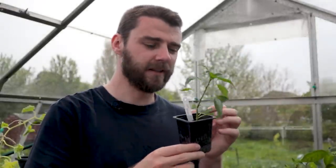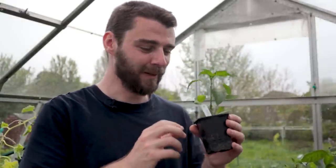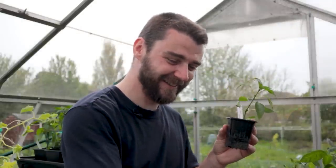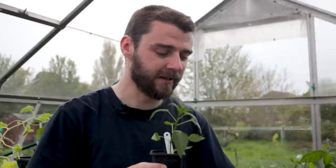One plant I'm really happy with is these hot goshu — a Korean pepper very kindly sent to me by Audrey from Real Food Comes Dirty. She's got a great YouTube channel and her website is amazing; she has a catalogue of everything she's sown throughout the year. She's based in the US but sent me some of these Korean peppers. These were started much later than the majority of my peppers — my chinense varieties were sown the first of January, and a lot of my other annum varieties slightly later than that.